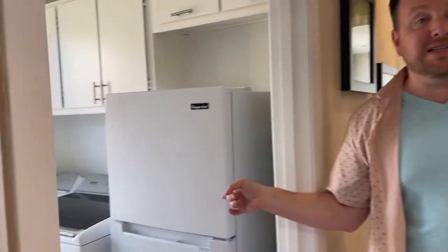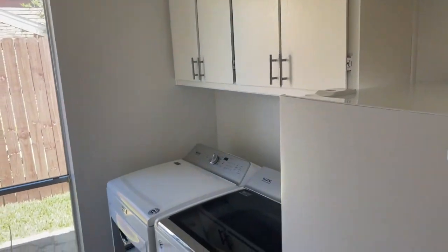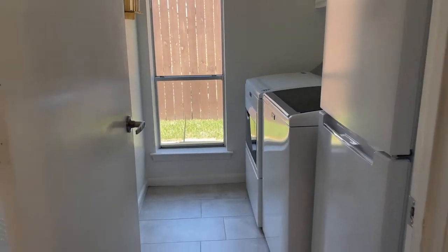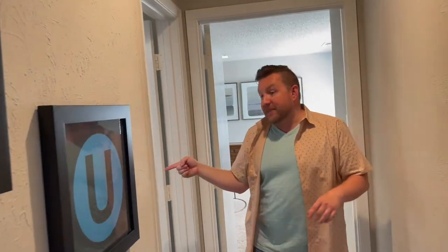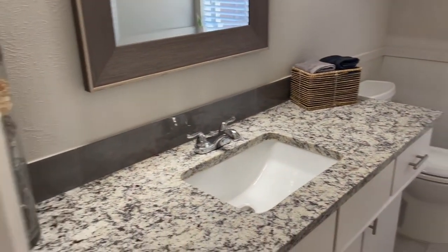As we go down through the additional hallway, here's the separate laundry area. I love that there's no steps that you have to climb to get in there and it's separated out from all the bedrooms so you won't hear any noises. They even have space for an additional fridge. Now as we go down this hallway, there's an additional updated half bath with granite countertops and additional storage.